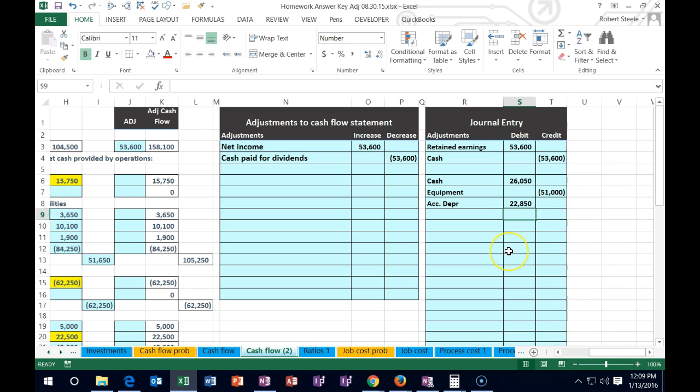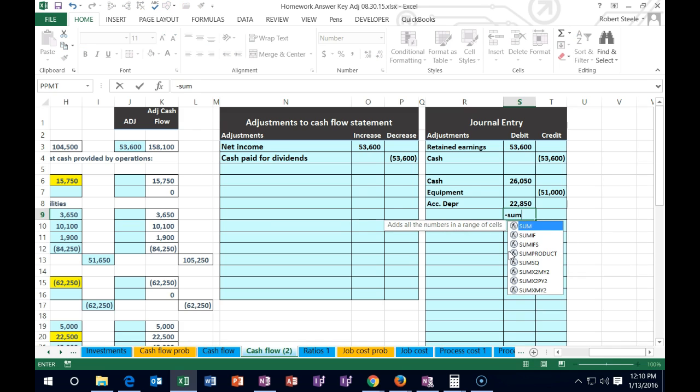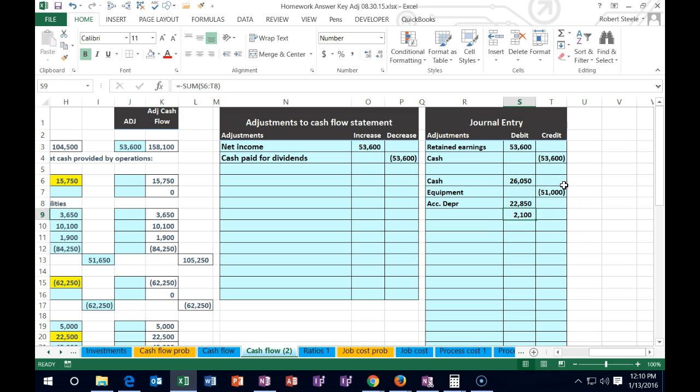I'm going to use our plug formula to do that. The plug formula being negative SUM of these cells, and that will be the 2001. So now if I highlight the debits, add up to 51, the credit 51, add up all of them, it adds up to 0, debits equal the credits. What will that be? Well, it's a loss because we sold it for 26. It had a book value of 28. We lost 2001 on the sale. So it's going to be a loss on sale. So that's our journal entry.